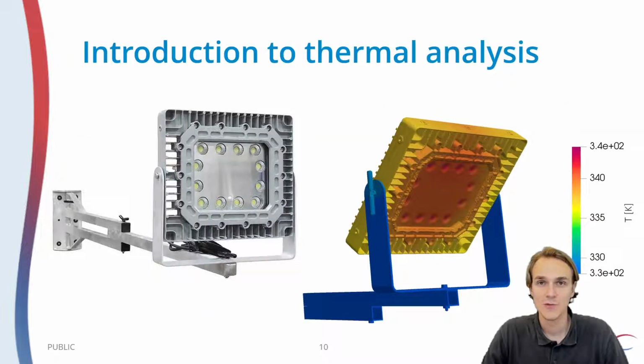And to introduce thermal analysis to you, I will be using this light fixture as an example. On the left, you see an image of the actual light fixture, and on the right, you see the finished result showcasing a temperature gradient across the entire product. And so what was important to analyze in this scenario?